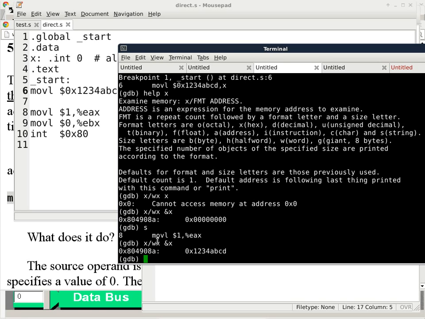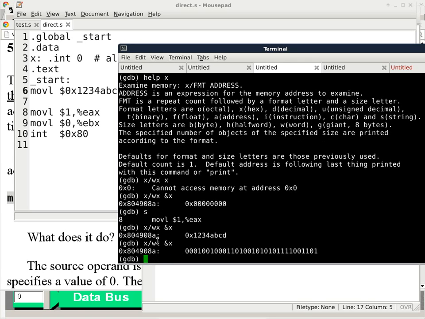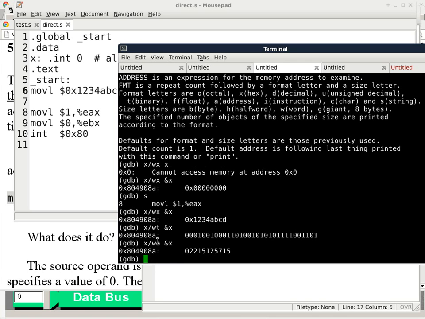Oh yeah, absolutely. I think binary is a T instead of an X. So now it's in binary. You can do it in octal. You can do it as an integer. Now, if you do it as an integer, there are two options. Because when you do it as an integer in base 10, you can look at it as a signed number and also as an unsigned number. In this case, it doesn't matter because the signed is 0. But you can use D for signed, and then use U for unsigned decimal.